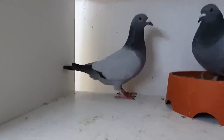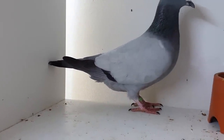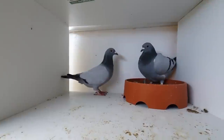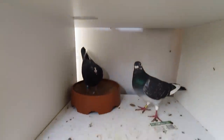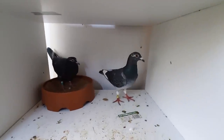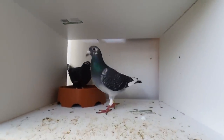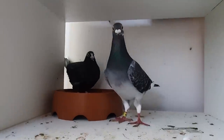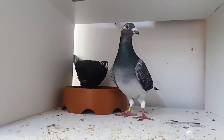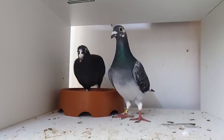I'd say she's getting close to laying because she's pretty puffed up underneath — normally she's very lean. Hopefully today or I'll have to check up on her later. Now this other bird — I'm still debating whether to pair it up with the other Leo Hermann's blue bar hen we have in this loft that we got off Adam, or just hold this one back for a couple more days. We might be able to swap this one around with little Storm — not sure yet, we'll just see.